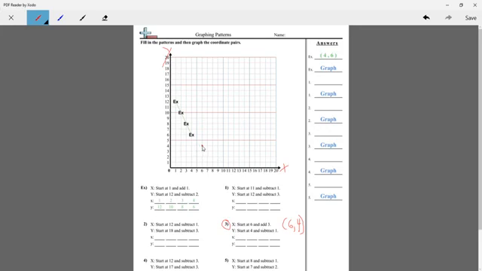And then we're going to add 3 to x, and then subtract 1. So we're going to go over to the right. 1, 2, 3, and then subtract 1. We could do that again. 1, 2, 3, subtract 1, and then 1, 2, 3, subtract 1. And let's look at these coordinates. So this one, as we know, is 6, 4. Oh, and then we'll do it again. 1, 2, 3, and subtract 1.